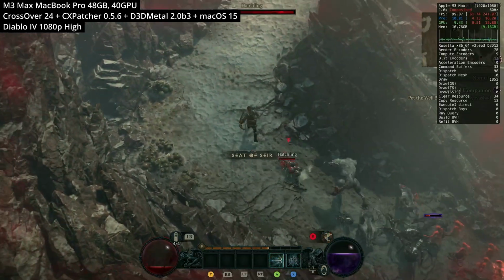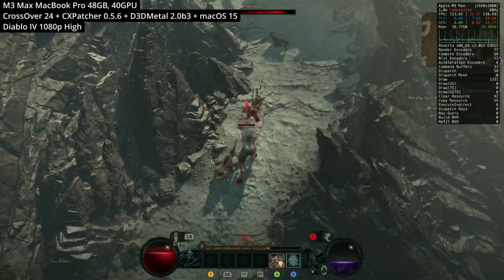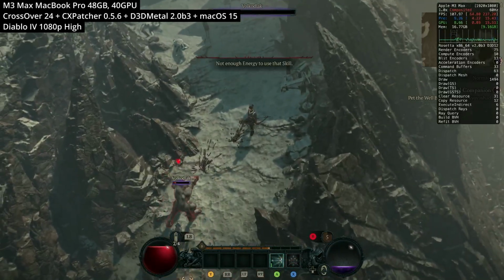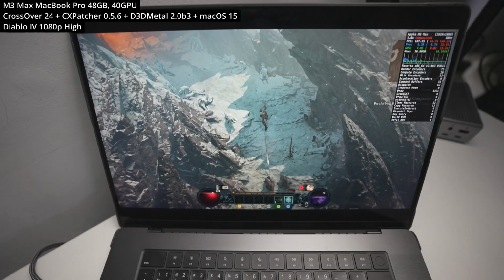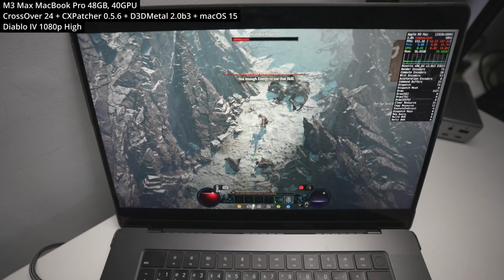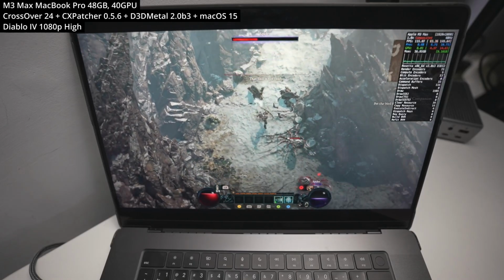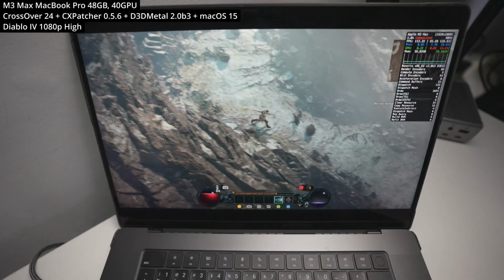Anyway, I do highly recommend running this game with 16 gigabytes of RAM or more. So this is actually using more than 16 gigabytes at the moment. So if you have more RAM, then this is definitely recommended. Otherwise, you're going to get into swap memory and have high memory pressure on your solid state drive and have reduced performance. But if you have over 16, let's say 24 or 32 gigabyte, then you're probably going to be running this just fine on the Apple Silicon Mac.